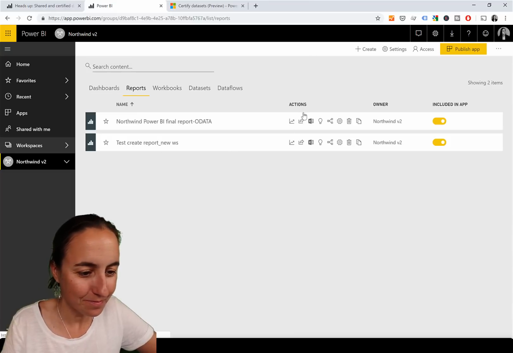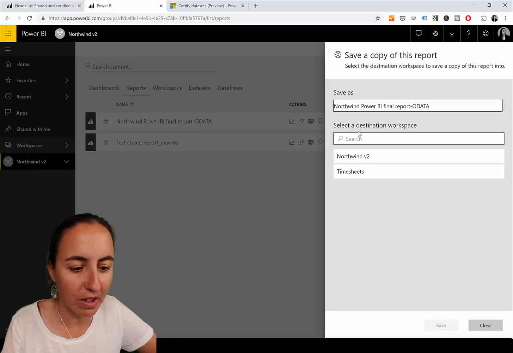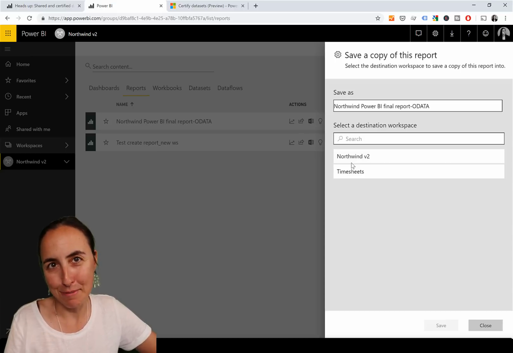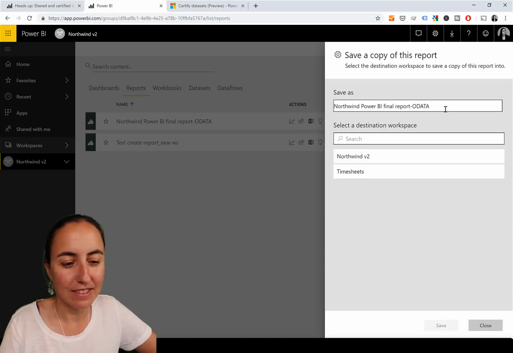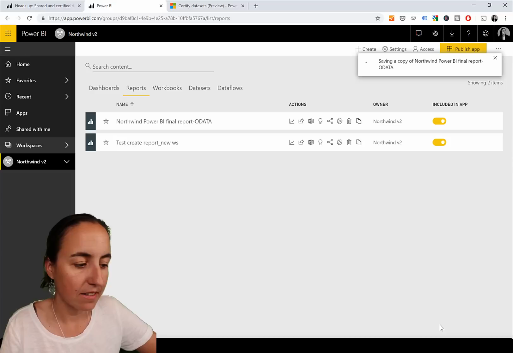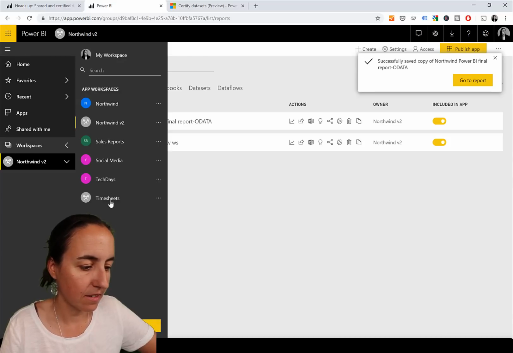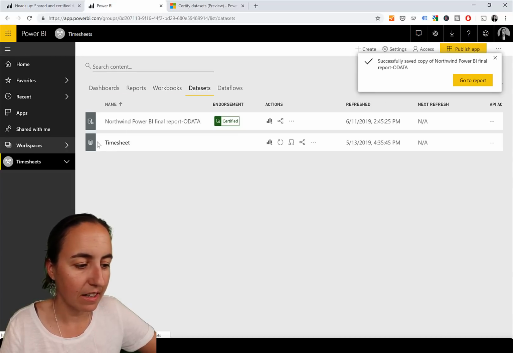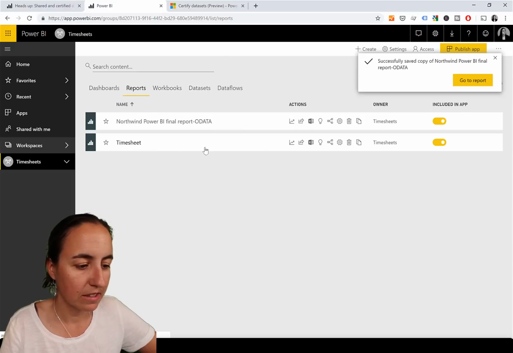So you have the possibility to copy reports. It says, okay, I want to copy that report, and then you have the possibility to share it on all new workspaces. Okay, so that is actually quite great. So I can go here, go to timesheets and save it there. And I'm guessing that if we go to timesheets, we will get the same thing, the linked, there it is. And then we'll get the report in there.